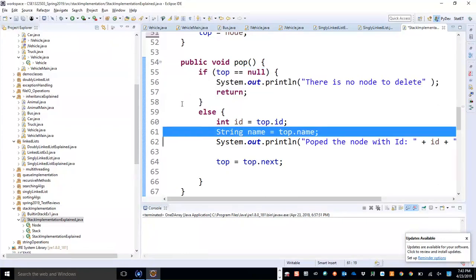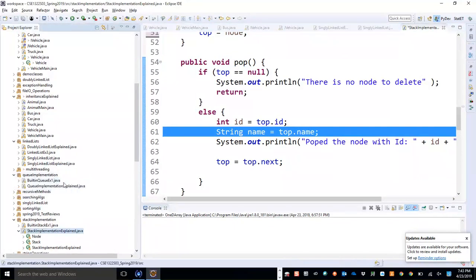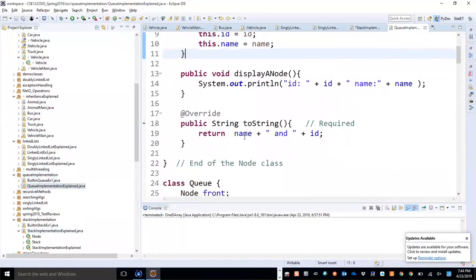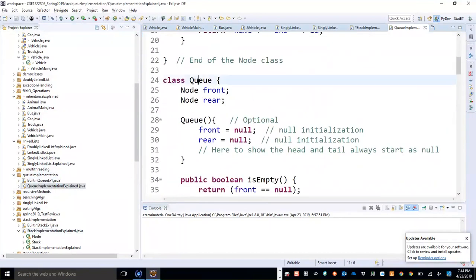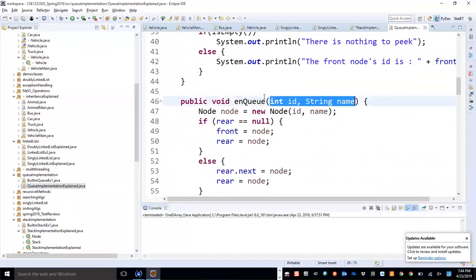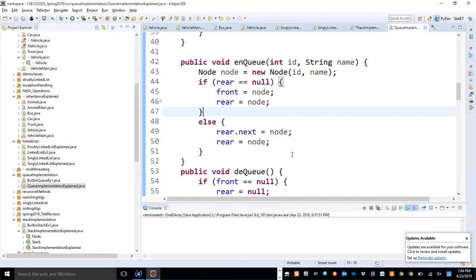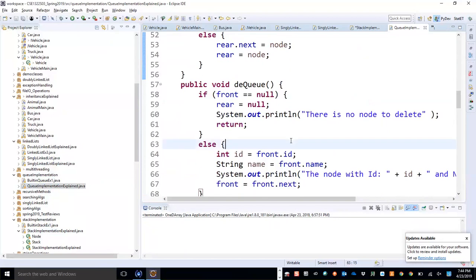Then we discussed queue implementation. There are 2 methods in queue implementation: enqueue and dequeue. Enqueue is used to enter an element in a queue, and dequeue is used to remove an element from a queue.